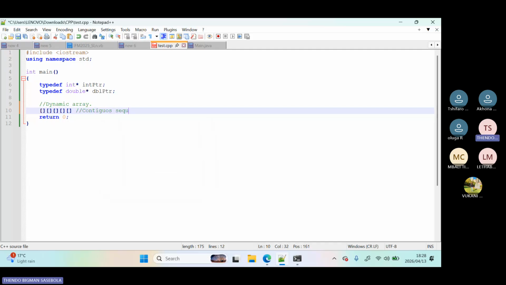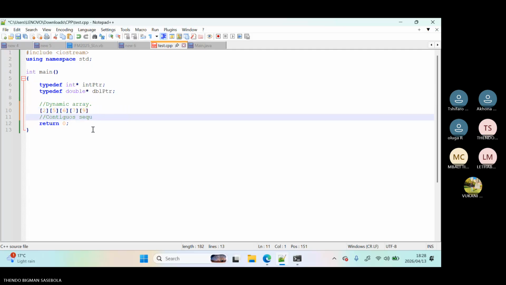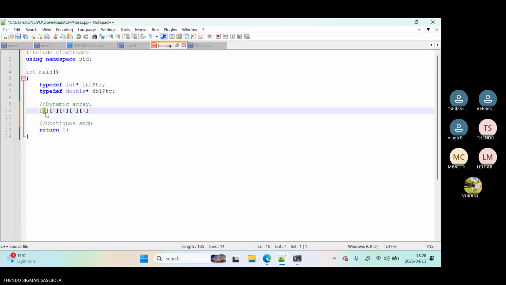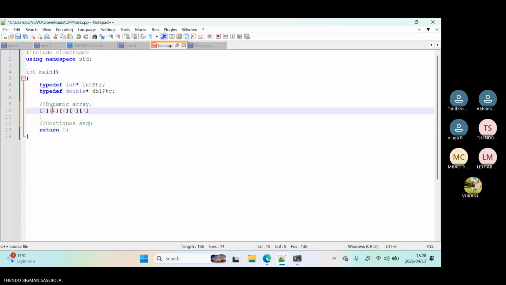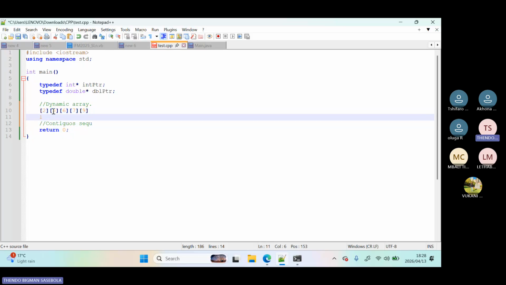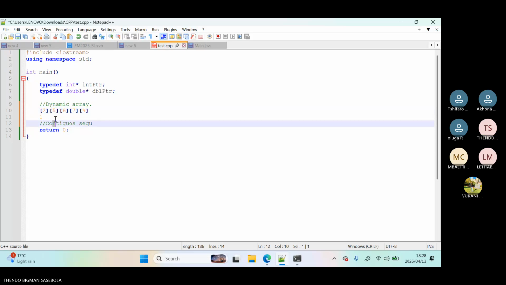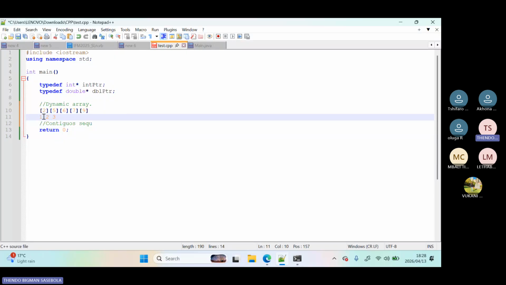So this ensures that the data we give to this array is going to be stored next to each other in memory. I don't know if that makes sense. This ensures that if the data at index number 0 is at, let's say, a memory address called 1, for example, then this 5 here has to be at 2, and this has to be at 3, and so on. And notice that these are not indices, they are just the names of memory addresses.